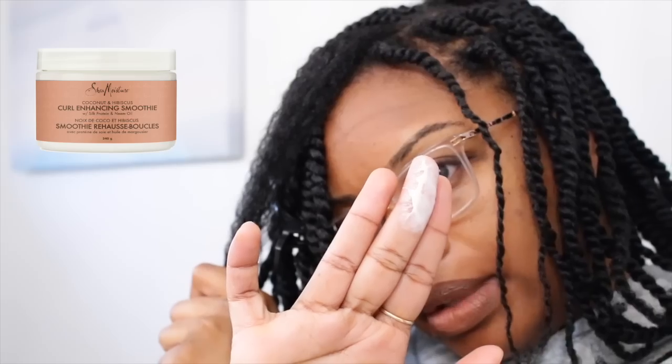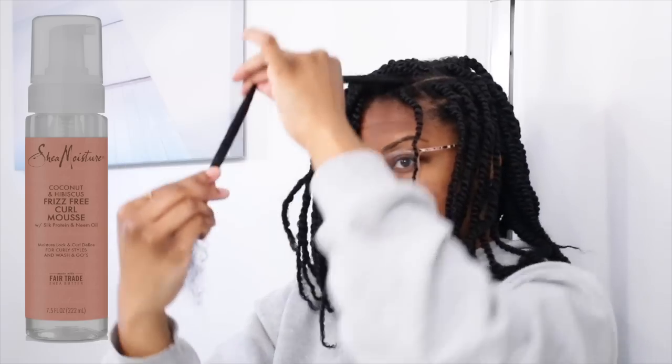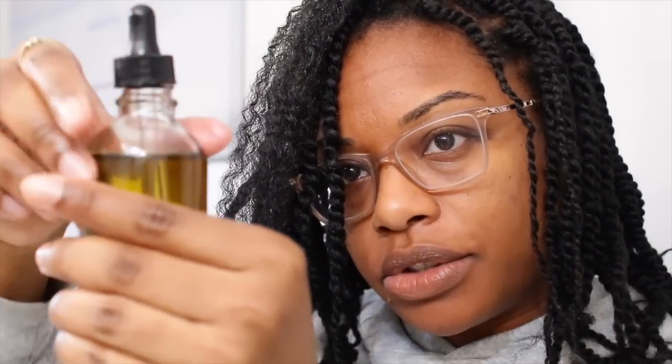So taking about that much of moisturizer or smoothie and applying it directly to the hair. Next, I'm going in with some mousse, just about 1 pump, and applying that directly to the hair as well. Then I'm just adding a few drops, about 2 drops of my Hibiscus Fusion hair oil.